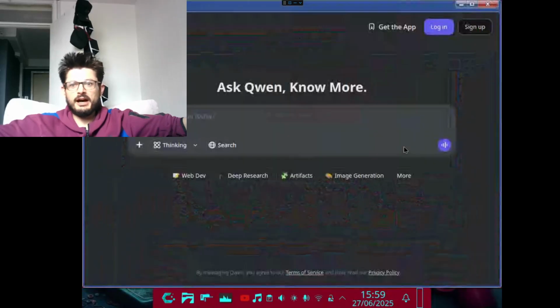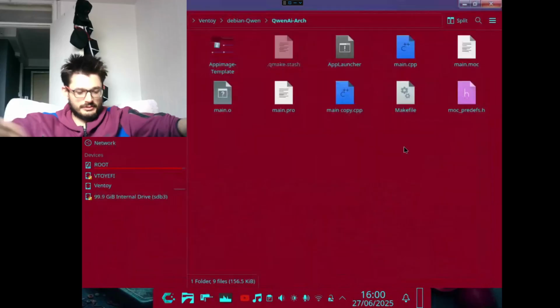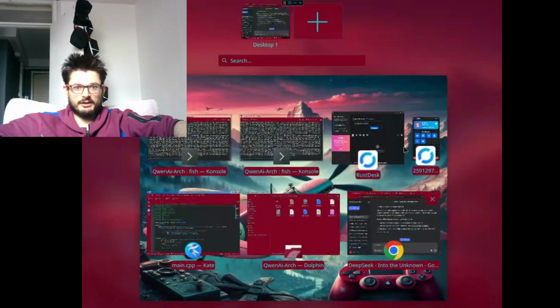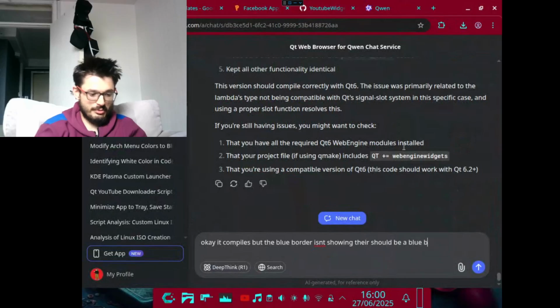There should be a blue border around the side of this app. It's not the same. The blue border doesn't work. Right, okay, it compiles, but the blue border isn't showing. There should be a blue border within the app.